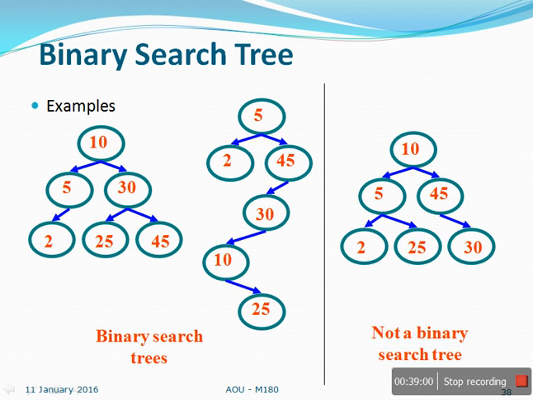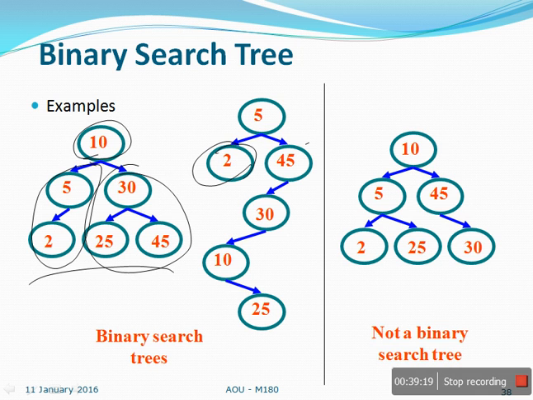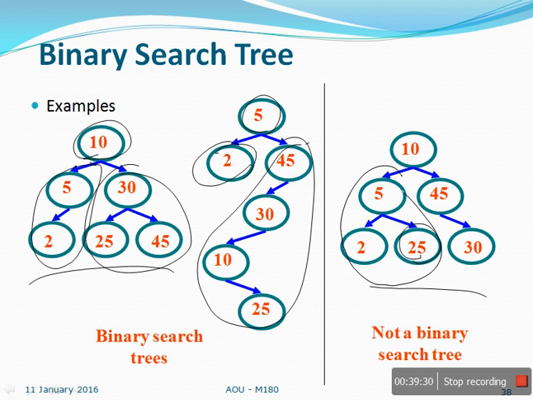For example, over here you see these are the binary trees. If you see, the smaller values come on the left of the root, and the larger values come on the right of the root. In the same fashion over here, the smaller value is on the left and the values larger than this root node come on the right. This is not a binary search tree, okay, because there is a value 25 on the left subtree which is larger than 10.